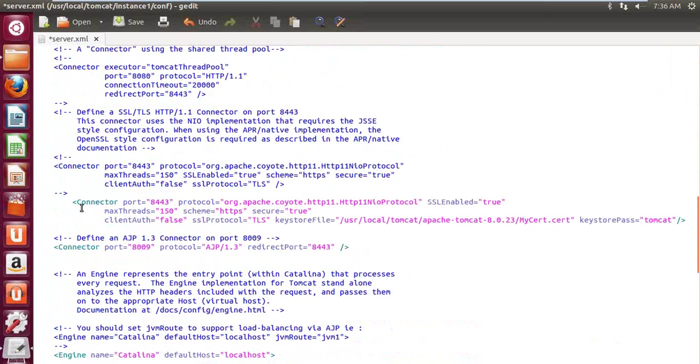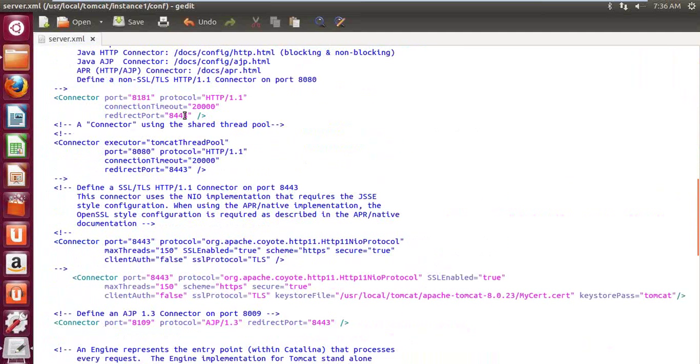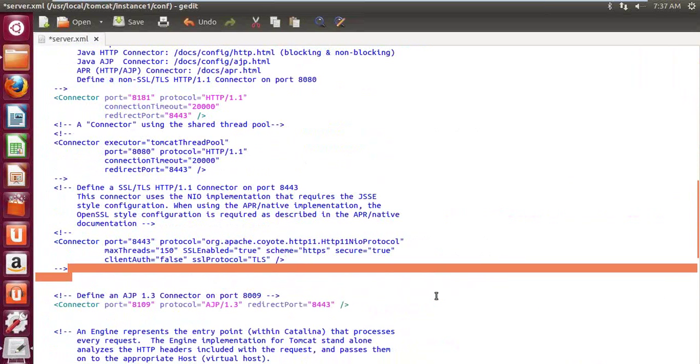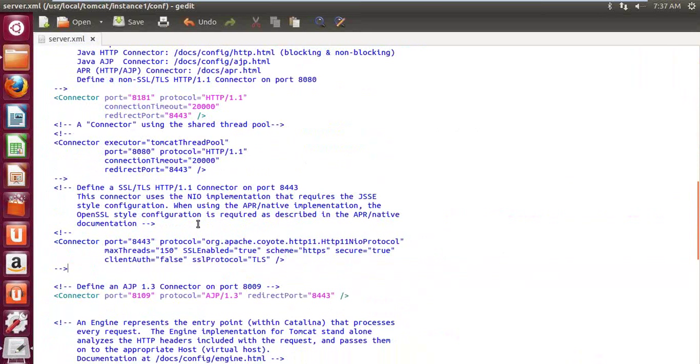The AJP port we will explain later. This HTTPS connector port, HTTPS connection, is enabled. We have to change this one also. For now I'm just uncommenting this one. If you want to enable HTTPS in all the instances, you can change the HTTPS port also.